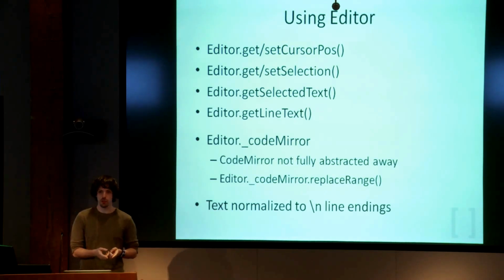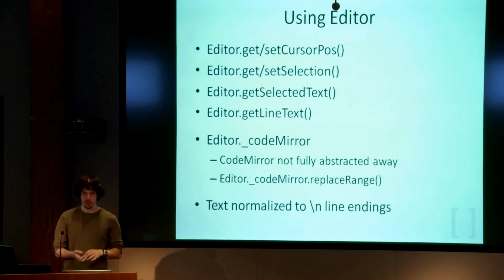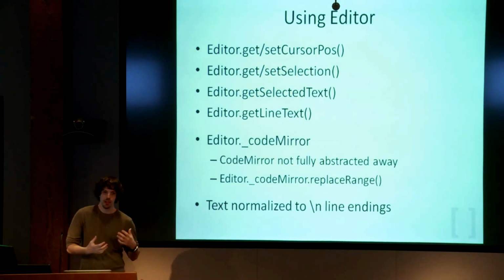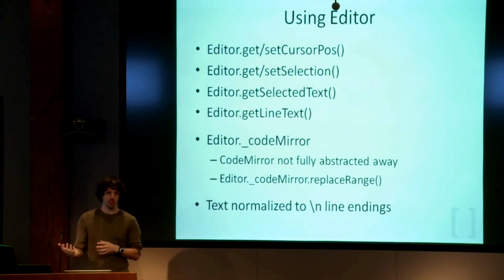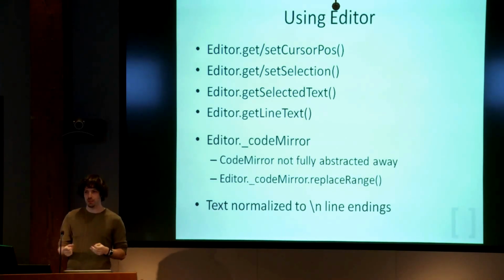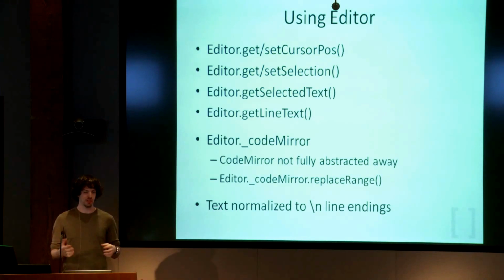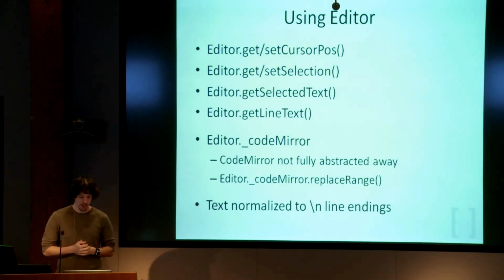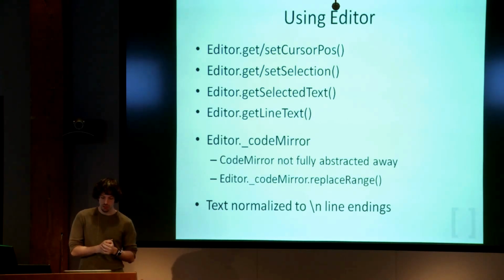The actual underlying CodeMirror object is accessible through editor right now. There's this _codeMirror variable. And this is sort of an ongoing debate that we're thinking through right now on the Brackets team. Do we actually want to eventually abstract that away entirely and make it hidden? Do we want to have it be sort of discouraged but still accessible? Do we want to have it be an official accessible thing that it's always okay to go poke at in any way? So we're still sort of thinking through that.